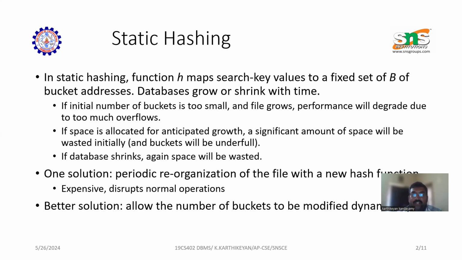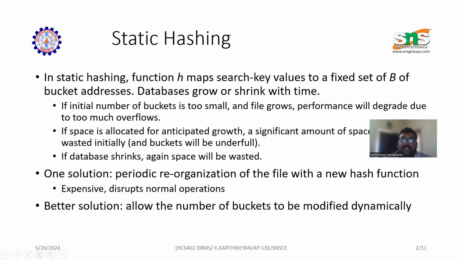For example, if space is allocated for future growth, a significant amount of space will be wasted initially, because the buckets will be underfull. If the database shrinks, again space will be wasted. One solution is periodic reorganization of the file with a new hash function, but it is expensive and disrupts normal operations. A better solution allows the number of buckets to be modified dynamically.